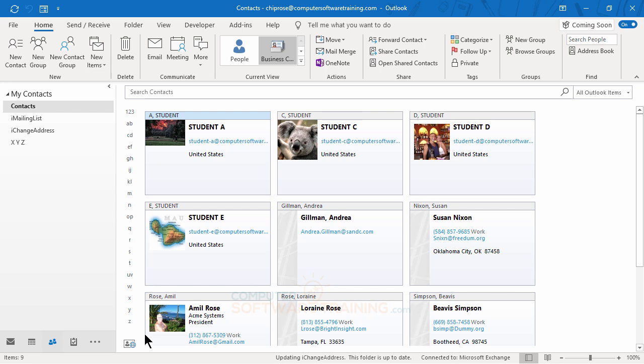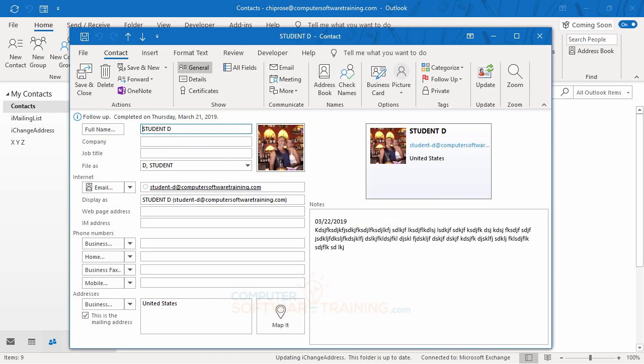Now, as I was saying earlier, the reason why I like to keep people in my contacts database, whether they're inside people or outside, customers, prospects, that type of thing, is because I can perform CRM type operations, or customer relationship management features, with this. To give you an example, and I did this a little bit already, let's say I go over here to student D and open that up. I've already put in a note as to the last thing that we talked about.